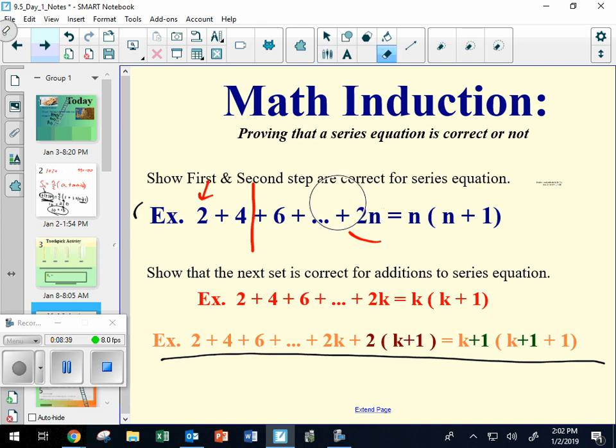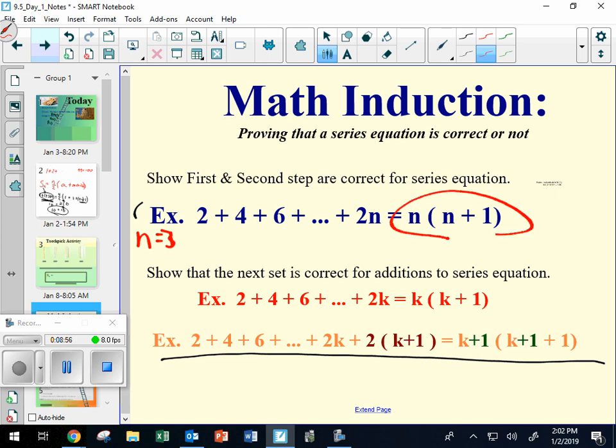All right, I'd like you to check it for n equals 3. Because n equals 1 doesn't make much sense. I want you to stick in 3. Just check and see if for 3 terms, this little formula here actually adds them up properly. Stick in n equals 3 and see if it works. What that's saying is the sum of the first 3 terms, and that little formula should generate it for you.